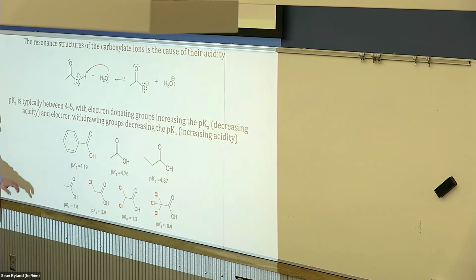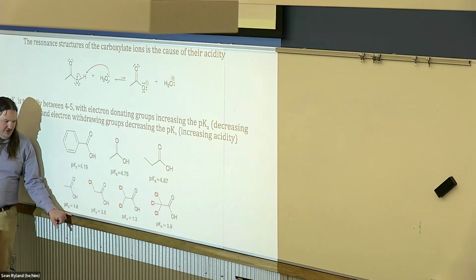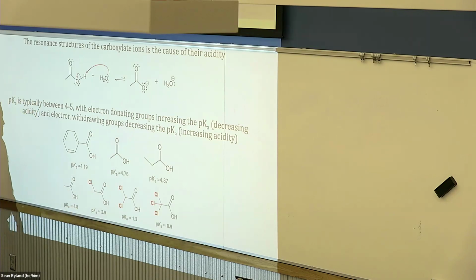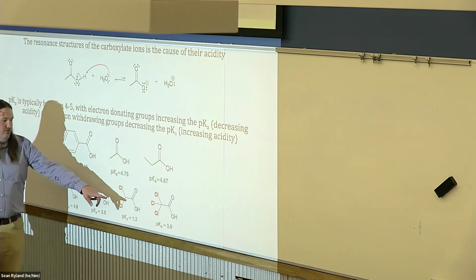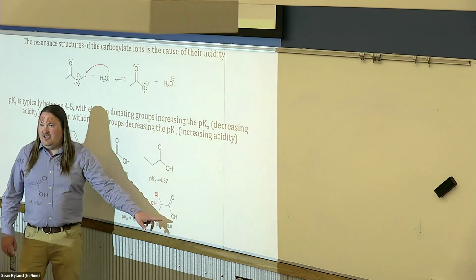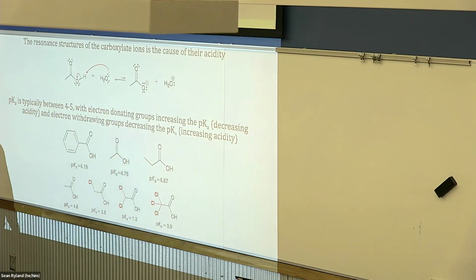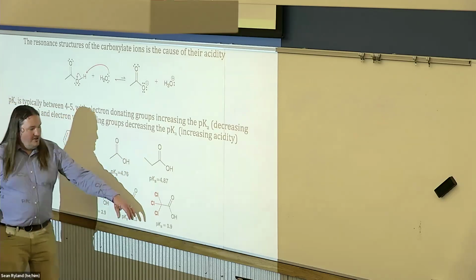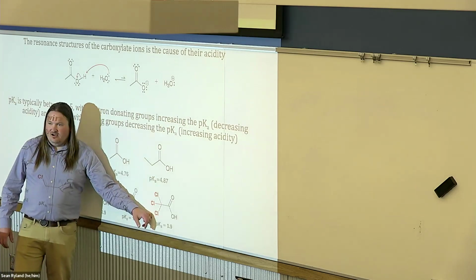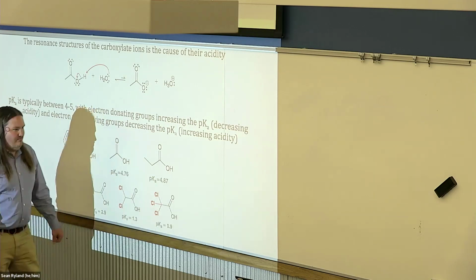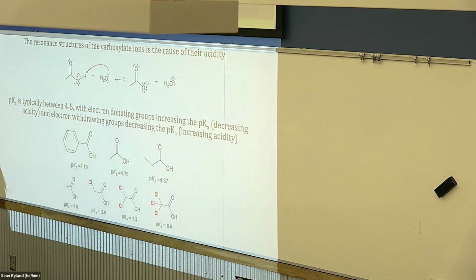We can see that too if we look at acetic acid and we add progressively more chlorines to it. Chlorine's not even that electronegative compared to fluorine, but you wind up with it dropping 2 full pH units just by making it chloroacetic acid. And then if you make it trichloroacetic acid, now we're almost into strong acid territory. Anything with a pKa less than 0 is going to be considered a strong acid, like hydrochloric acid. So this is only 10% off of being all the way down to a similar level of acidity as hydrochloric acid.